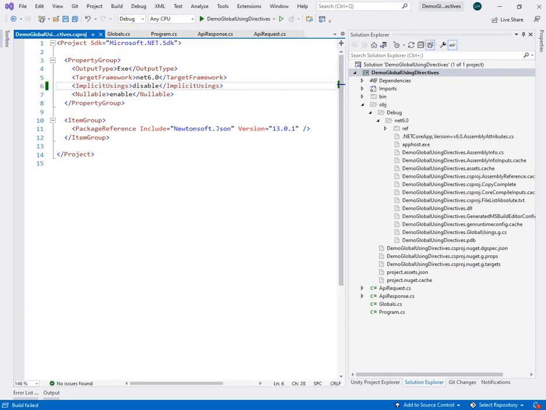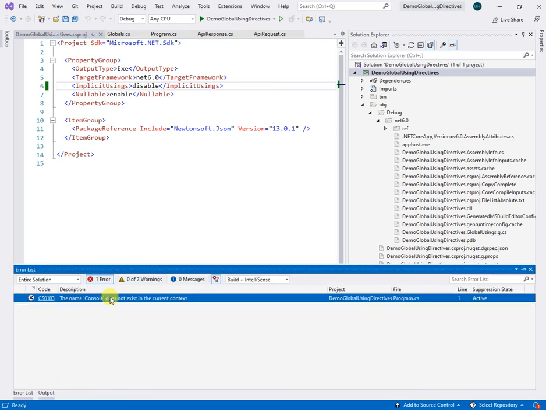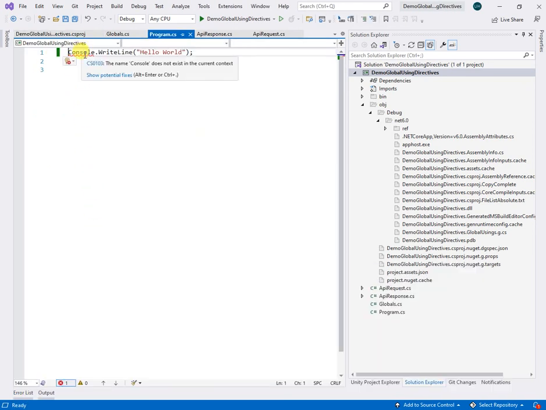You see you have a build failure, and it will say that Console does not exist in this context, so it no longer finds the system namespace. So that's it about the global using.